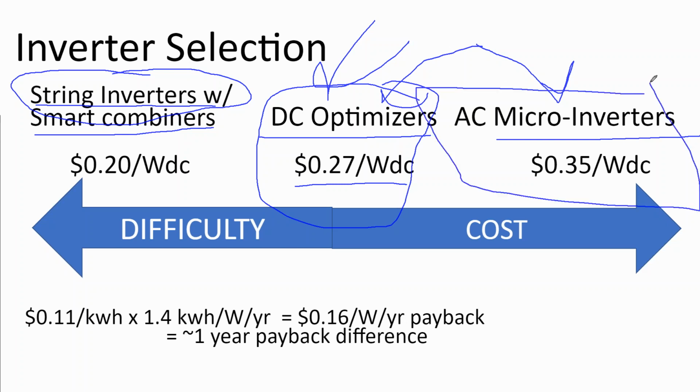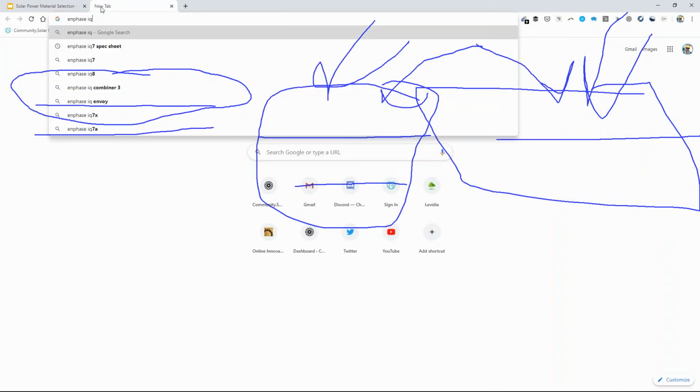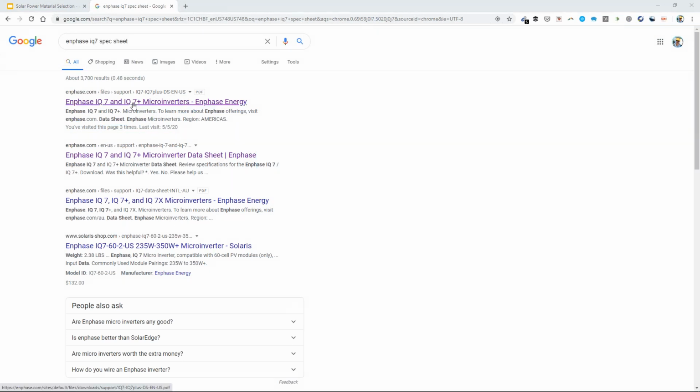Now, microinverters are a little bit more expensive, but they are very popular, and that's because they're electrician friendly, they're hobbyist friendly, and also they scale down very well. So if you only want to do a 4, 5, 6 panel system, or anything less than a pallet, anything less than 24 panels really, microinverters are a good one. In fact, if you want to design a system with a microinverter, since we're on the topic, let's look at these microinverter spec sheets.